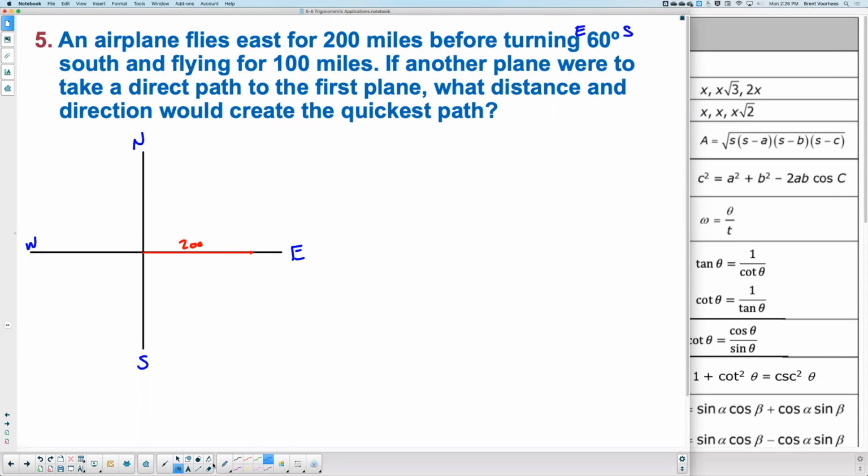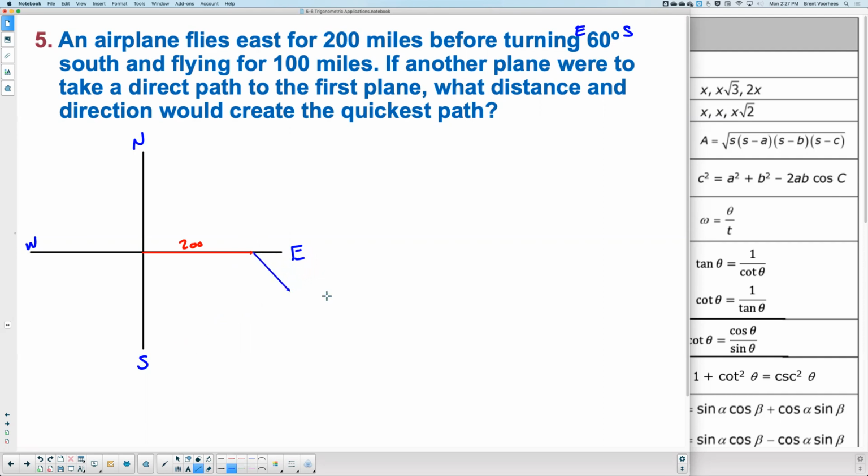So what I'm going to do now is add a second arrow from this point. So from this point right here, tell me when I've gone about 60 degrees towards the south. Would it be like this? Is that 60 to the south? No. So think of a new northeast-southwest from this point. So you start at the east and tell me when I need to go 100, which is about half of that 200. Tell me when you think I've gone 60 degrees towards the south.